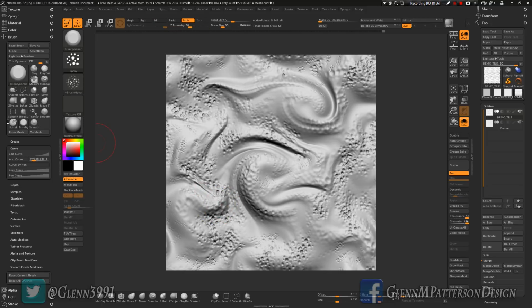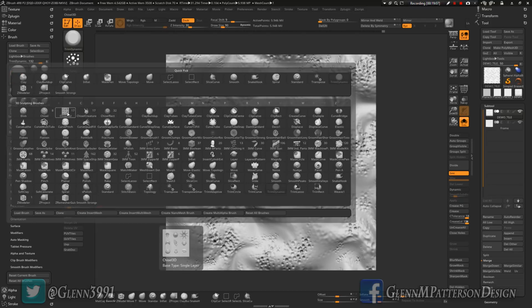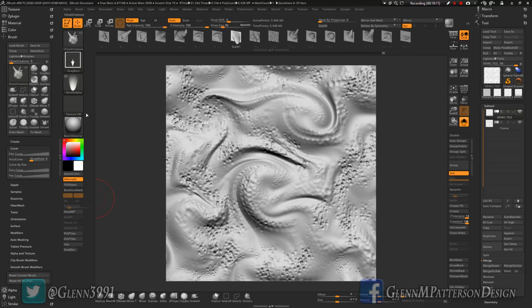And this will work with almost all your brushes. I haven't tried it with insert mesh. I'm not sure. I don't even really want to tackle that just yet. Let me try. This will work with your vector displacement brushes. So let's bring in the chisel creature here. Just got to make sure wrap mode is turned to 1. You can grab the scale one here, and you can drag out this vector displacement. As you can see, it displaced it nicely.